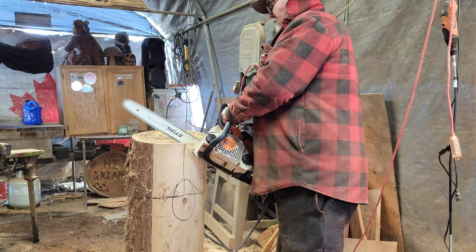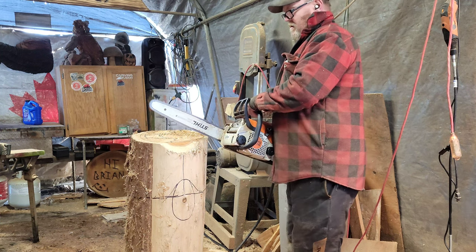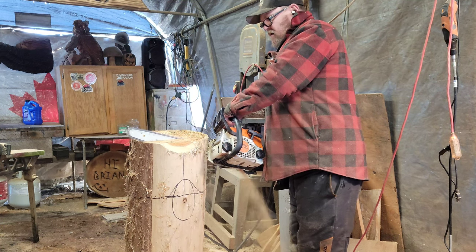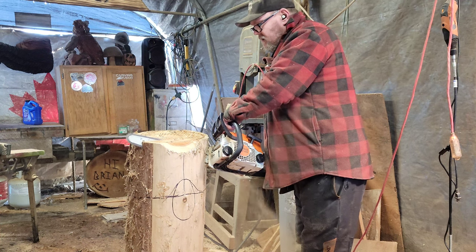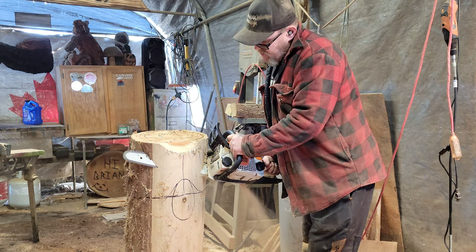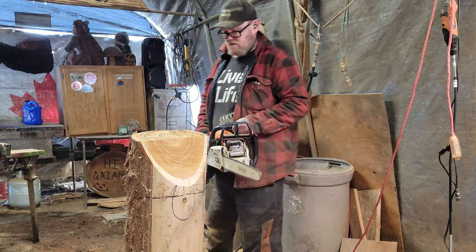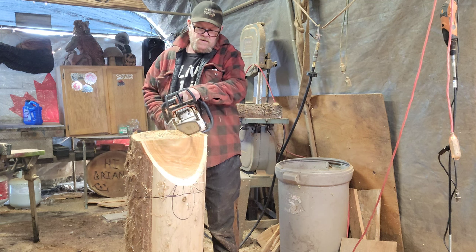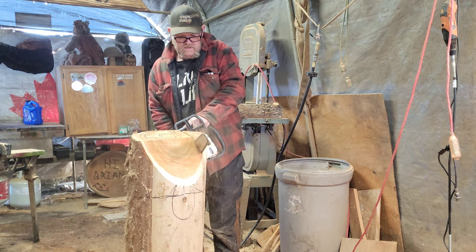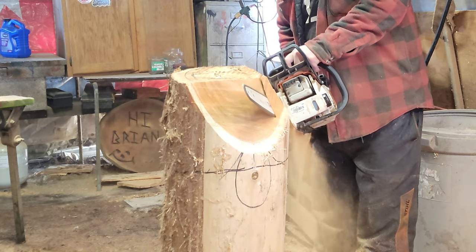I just went carving today to get out of the house. I was actually going to take a week off carving, but I'm like, why do I want to take a week off? I just took two months off. I'm at the point right now where I'm sick and tired of carving wood spirits and I want to carve more three-dimensional things. And I will not carve a bear — I want to die saying Geordie Johnson is the only chainsaw carver who has never carved a bear. I want that title.